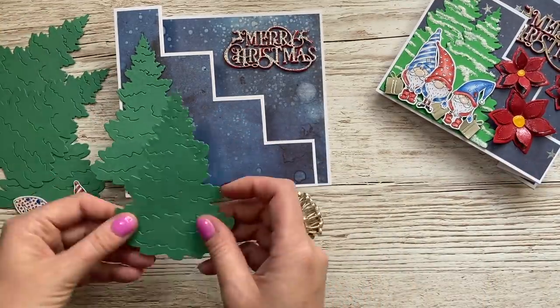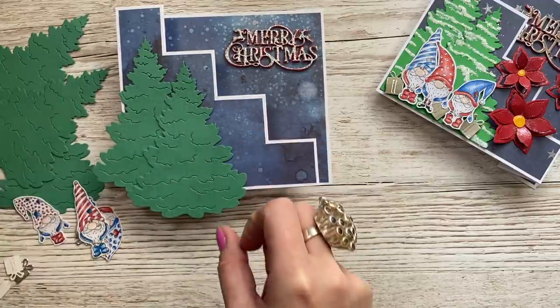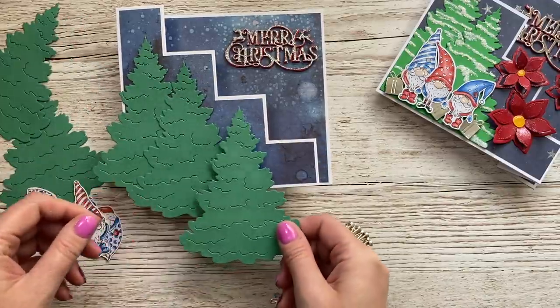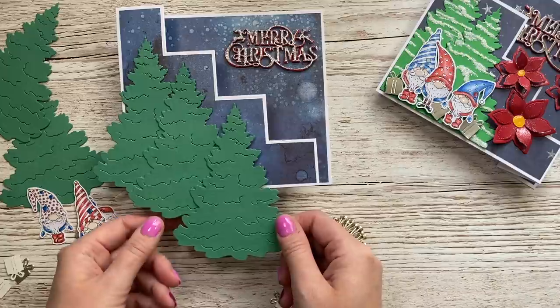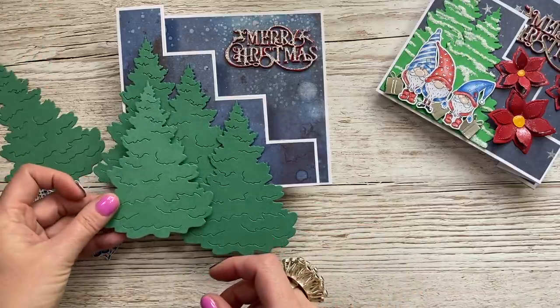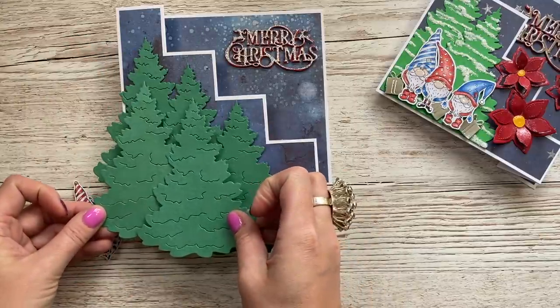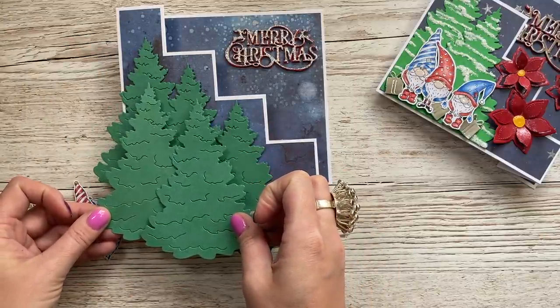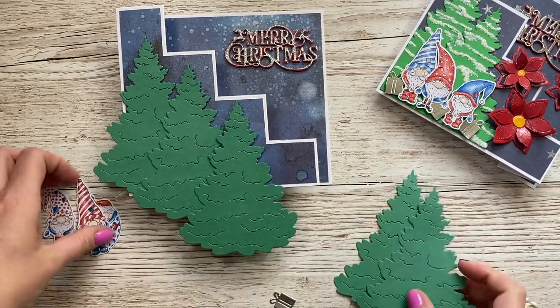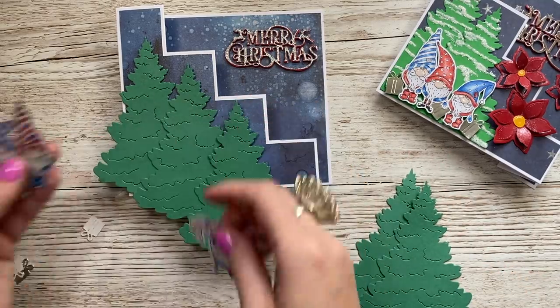And then, yeah, I'm just going to stick them down and then trim it. So I think I'm going to do them three staggered like that. And then just a couple more lifted on foam. So it's just got more of that woodland look. So I've actually got five of them there. And then I've got my three little gnomes, which I'm going to pop on the front around the presents.